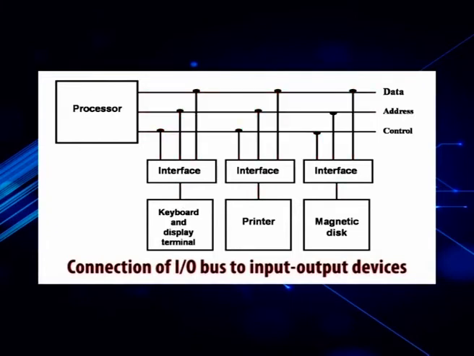Here, data, address and control are the 3 buses which are connected to the interfaces, which are further connected to the peripheral devices. To communicate with a particular device, the processor places a device address on address lines. Each interface decodes the address and control received from the input-output bus, interprets it for the peripheral, and provides signals for the peripheral controller. The interface also synchronizes the data flow and supervises the transfer between the peripheral and the processor.